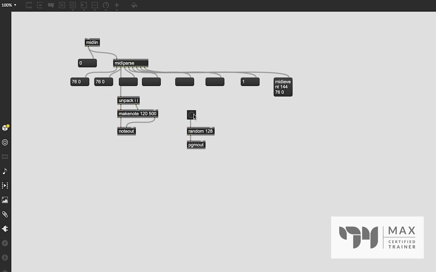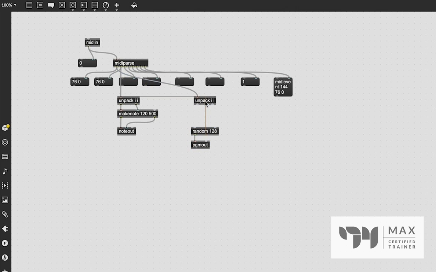Now what I think I want to do is trigger a new MIDI synth sound randomly every time I play a note. And there's probably a few different ways to do this. I think what would make the most sense is if I copy this unpack object over again, and we take this leftmost outlet of the midiparse object, which is that stable output of the MIDI event. If we want it to change every time I play a new note, what would make the most sense is presetting it so that after I let go of a note, it will change for the next note. If that makes the most sense, that's what I'm going to go with.